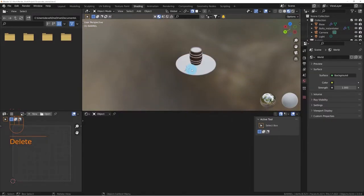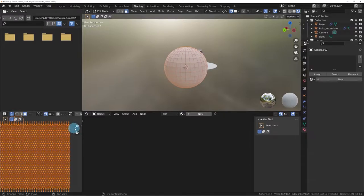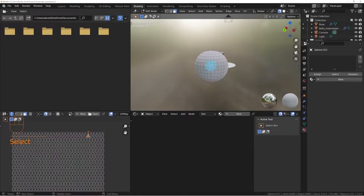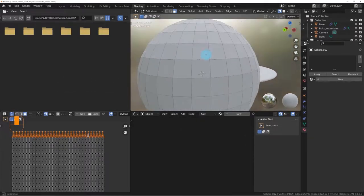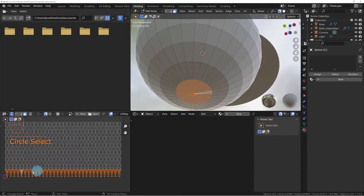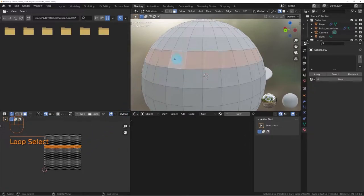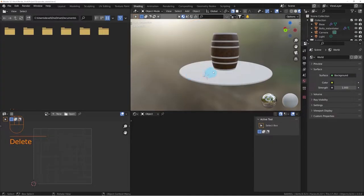Same as with the sphere, let me create a UV sphere, for instance, and press Tab to go to edit mode. And this is the default UV map provided by Blender of the UV sphere. And you see these triangles here at the top are the North Pole and the South Pole. See, this is the north pole, or the top pole of the UV sphere. And here at the bottom, we have the bottom pole of the sphere. And each one of these squares here, or rectangles, is a mapping of a face in this object. And if I select this ring, for instance, this is a tear in the map. So I wish this is clear now.